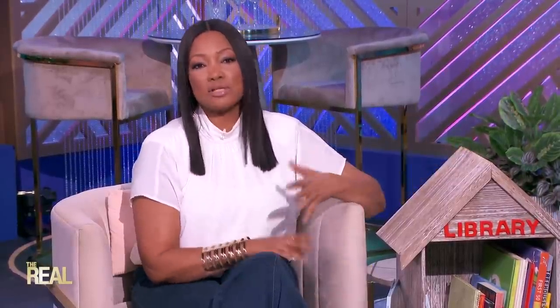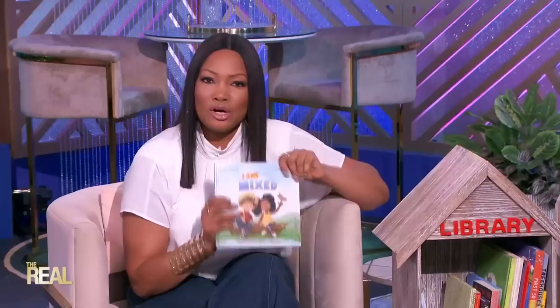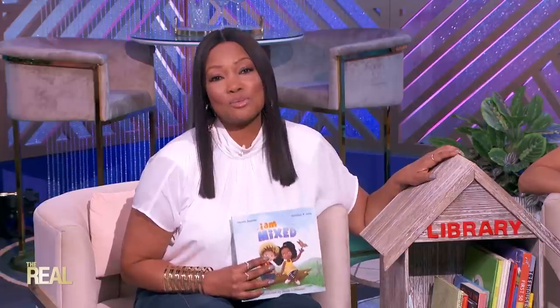Now as a mom, I've always stressed the importance of reading to my kids. So I am excited to share this next educational activity with our real fam. For some parents, a trip to the library can be time consuming, which is why I love this idea of a little lending library. You can make this as fancy or as simple as you want. All you need is a storage crate and some art supplies to decorate it, and of course some books. You can hang it on your post, your mailbox, or even a tree in front of your yard, and then let your neighbors know the little library is open for business. Everyone in the neighborhood can share their books — what a fun way to keep the kids busy and create a sense of community.